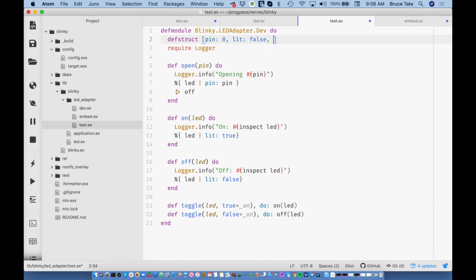But I'm also going to track a history. And that's going to start like this. And here we're going to set the pin, and we're going to set the history for open, because we've already opened this thing, right? And then we're going to turn it off, but this will go ahead and write to the history.